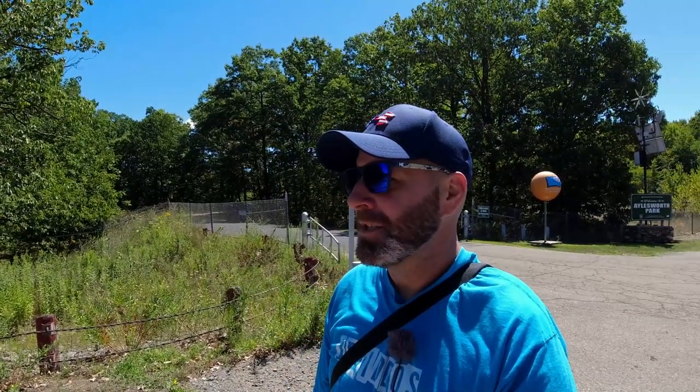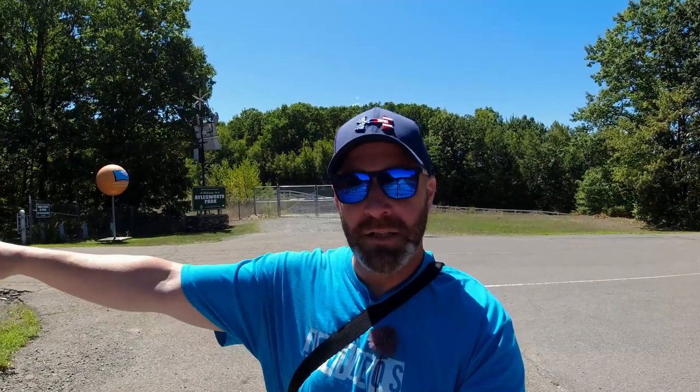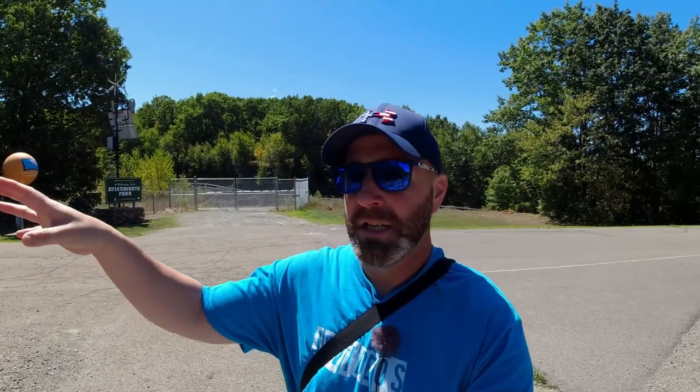They said all you have to do is start here at the gate, which is right here, walk on top of the levee and just follow the trail. It'll take you through the woods, around the lake, and you'll eventually cross over the creek that's flowing into the lake, showing where the source coming into it is, and back out to the upper area near the playground. So that's what we're going to do.